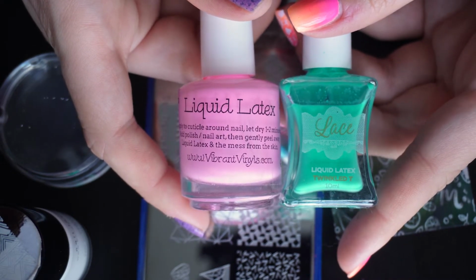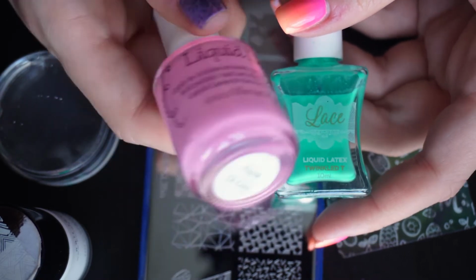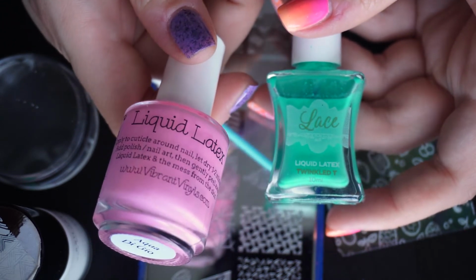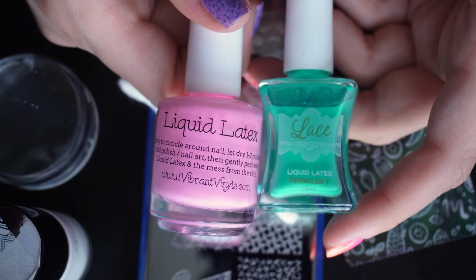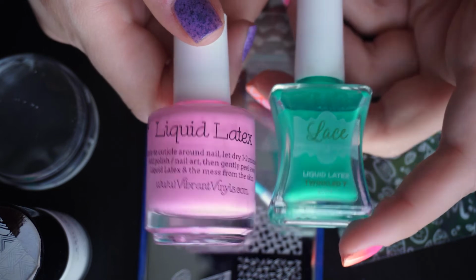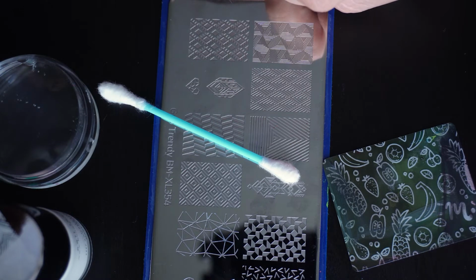You could get a thing of liquid latex and put it into a bottle like this. I actually have an old video of how I made my own liquid latex way back in the day, and I'll link it in the cards, I guess. It's quite an old video, so take it with a grain of salt, but you can make your own liquid latex and it's super easy, super cheap. But these are also pretty easy to use and pretty cheap, so they're good to have around. But also Q-tip and acetone works fine, and also Scotch tape works like a dream.